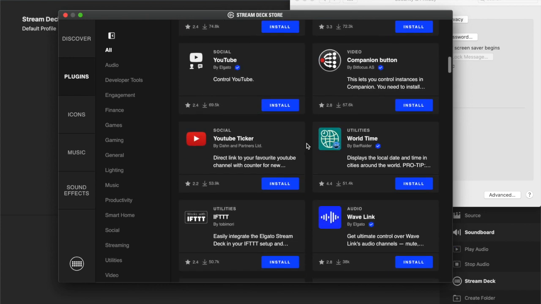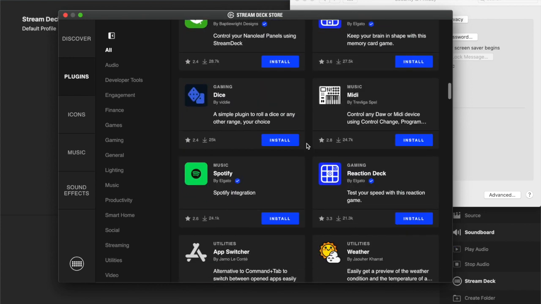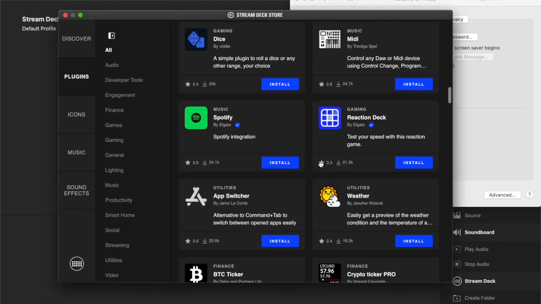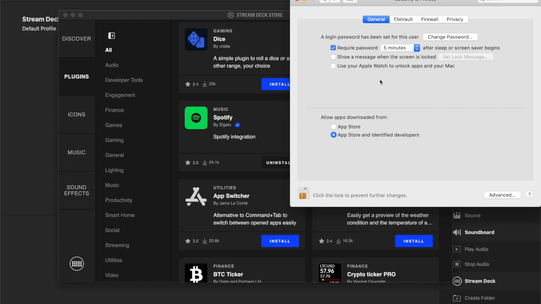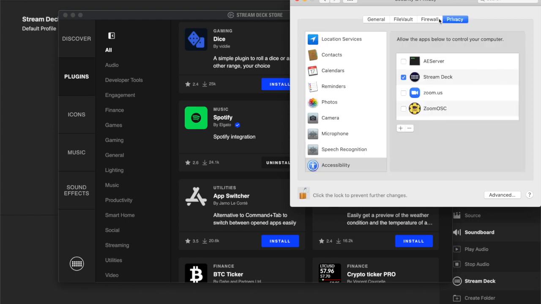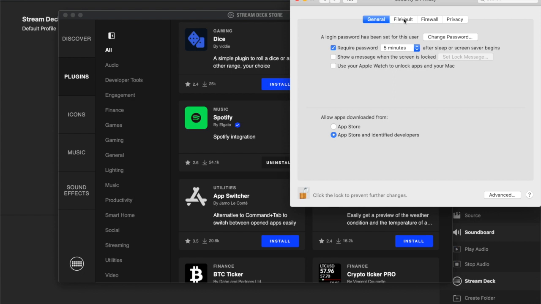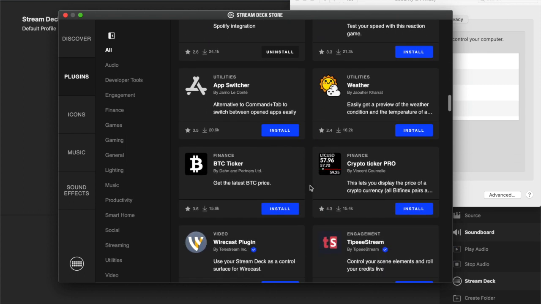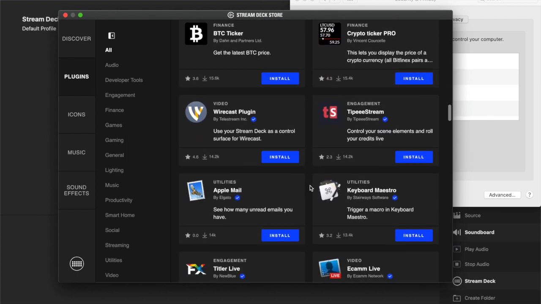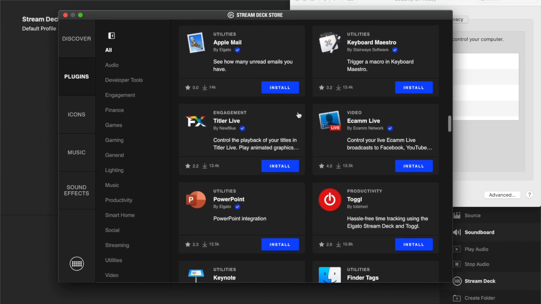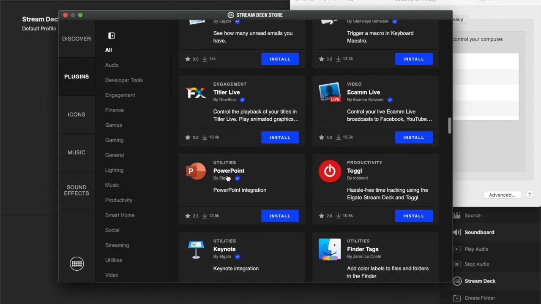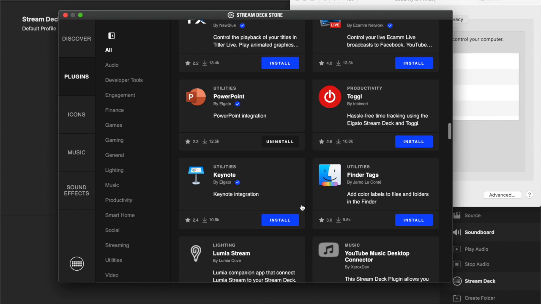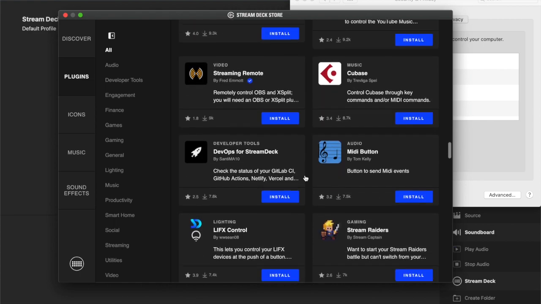Okay. Another that you might want, if we keep scrolling down here, is Spotify. I haven't installed Spotify yet, so we are going to install Spotify. All right, and then the last one that we're going to add, another great one to have, is actually PowerPoint. Let's install that one as well. And Keynote, that's new. Awesome. I'm just going to go in a download frenzy right now.